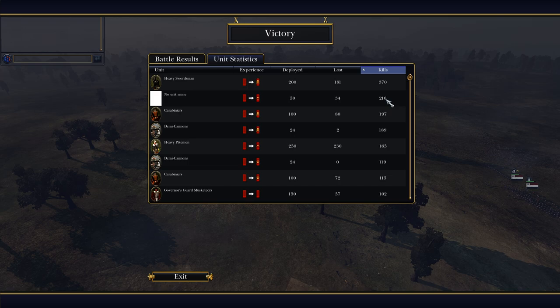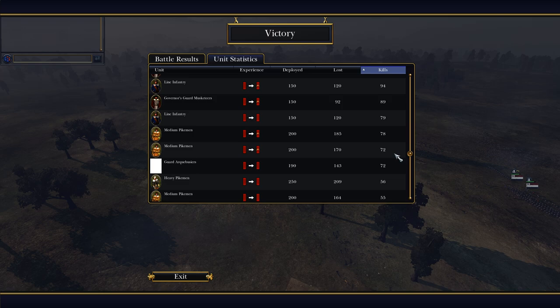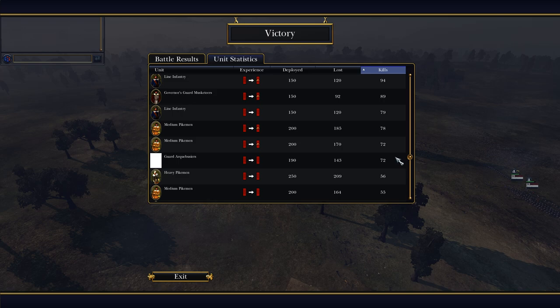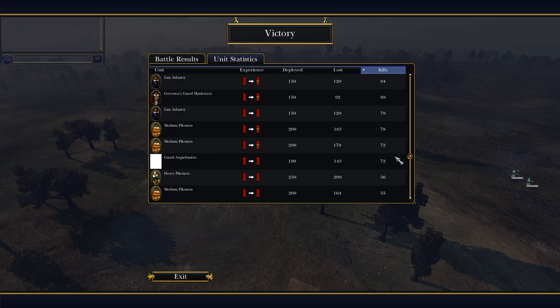And then first down here we can see one of the musket units. We can see the governor's guard musketeers getting 100 kills, followed by line infantry at 94, 89, 79, and so on. Medium pikes did really poorly, they got destroyed. But I think you need to prepare the movement of how they attack. You can't just throw them in, tell them to wheel quickly to either left or right. You need to properly prepare their attack, I think, especially with weaker units like this.